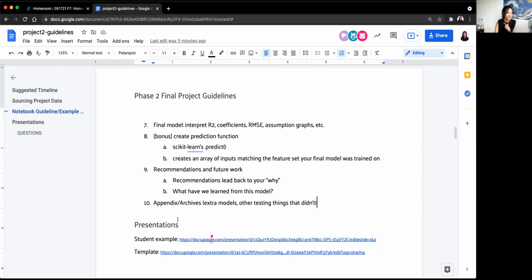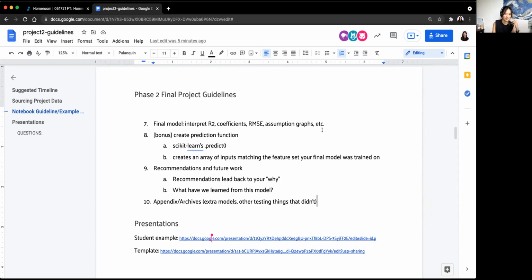Finally, I personally like to always have an appendix or archives at the very end of my notebook. This is basically for any intermediate modeling that I don't think is very significant, but I like to keep. I'm kind of a code hoarder. Let's say I tweaked one small thing, but I didn't end up using it, but just in case I need it in the future, I like to keep that output at the bottom. So what I usually do is I take those cells and move them all the way to the bottom under this appendix section, just so I save all my output. So if one day I'm thinking, oh, what was that model that I ran yesterday that I forgot? Instead of having to recreate it, it's all in one place. So that's something that I like to do. That's optional as well.